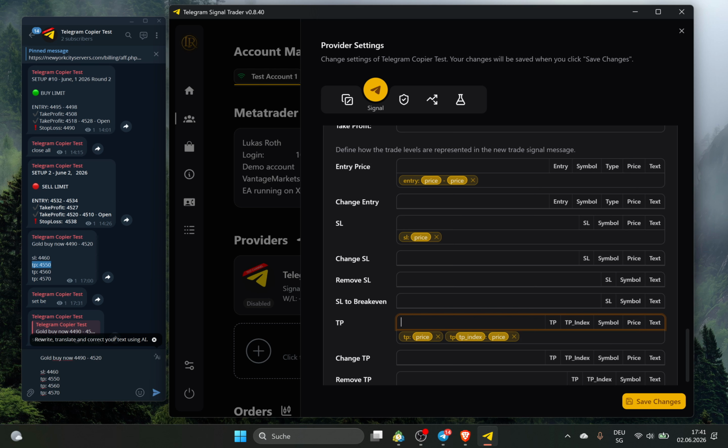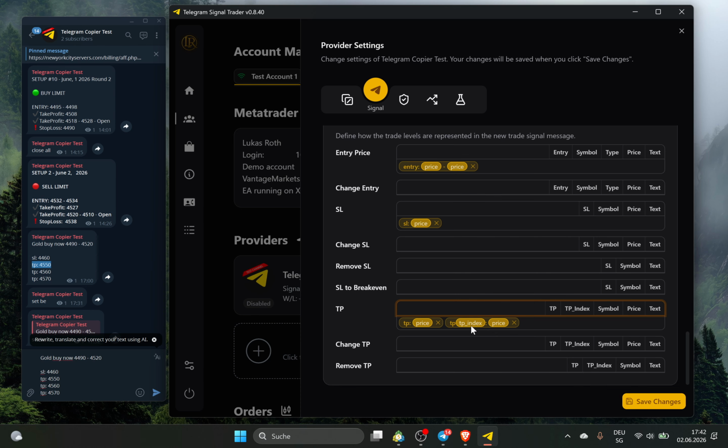So now the software knows, the number after the take profit is the take profit index, and here is the price. Not that it confuses the index with the price, and now take profit 1, 2, and 3 has the price 1, take profit 2 has the price 2, or whatever. That would be wrong. So make sure you enter the take profit index at the correct place. But our format doesn't have one, so we do not need it.